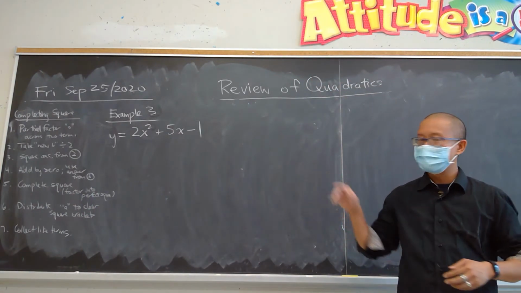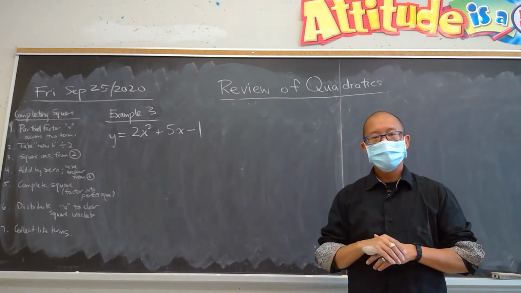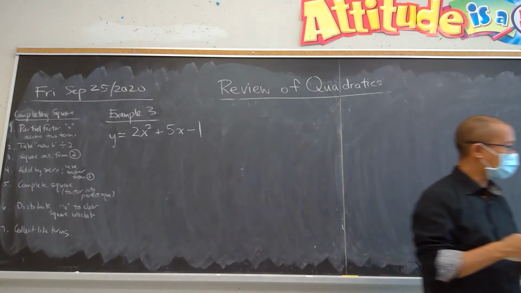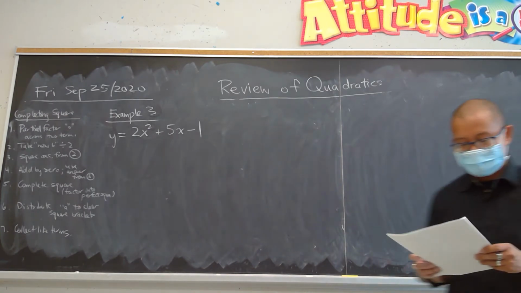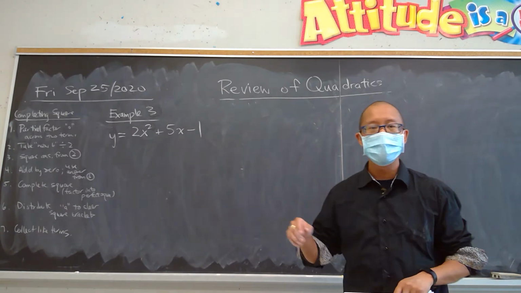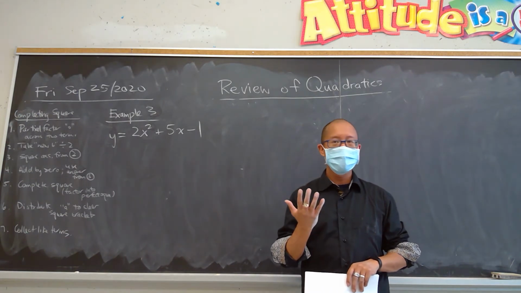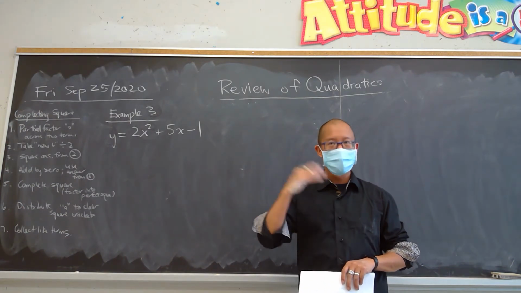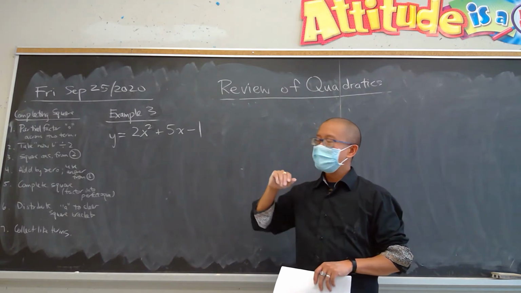And you see on the chalkboard, it might be small for you at home, so I'm just going to read it out to you. Just to recap again, for this question, it says convert y equals 2x squared plus 5x minus 1 into vertex form by completing the square. So another completing the square. And again, maybe I didn't make it clear. Technically, the way that I like teaching it, there's a fast way and then there's a proper way. This is the proper way. We can definitely use the fast way if you want.